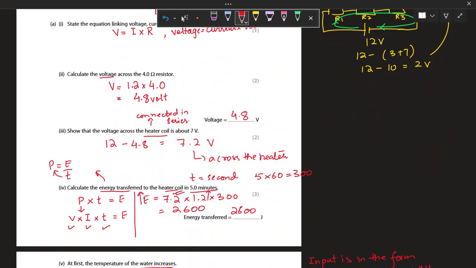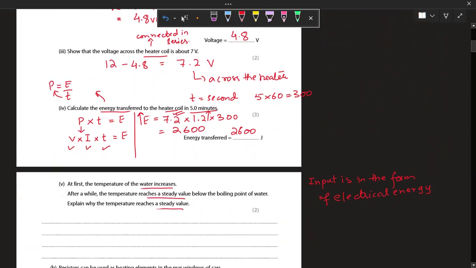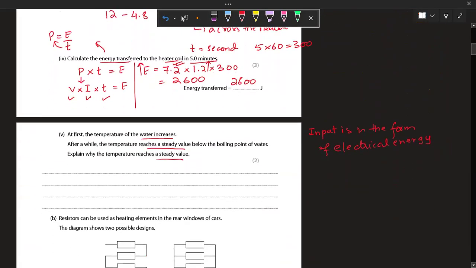So that means there are ways through which we can increase the input. And when you increase the input, then the output will also be increased, right? Depending on the efficiency. Clear?